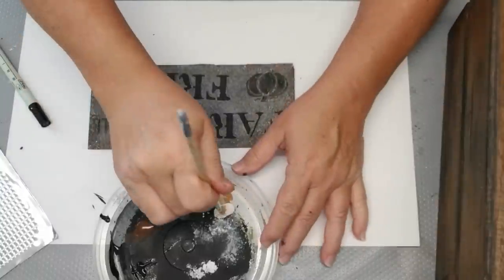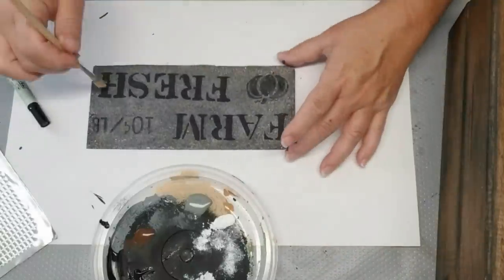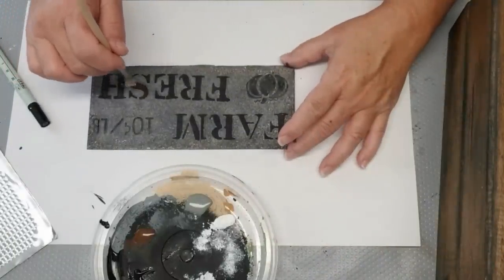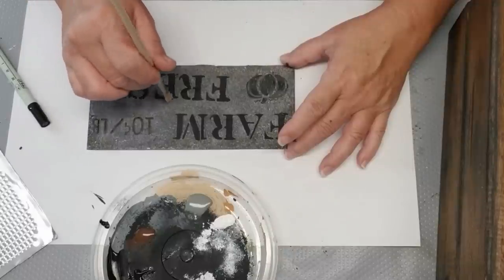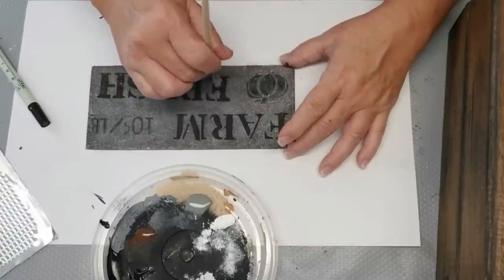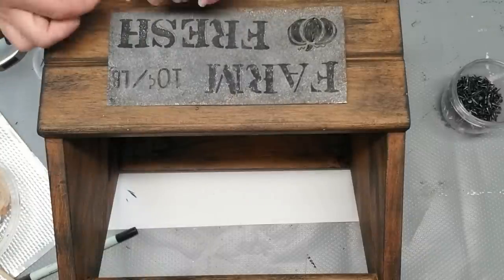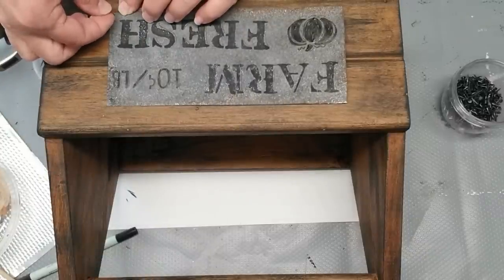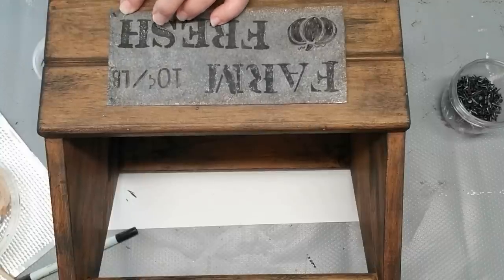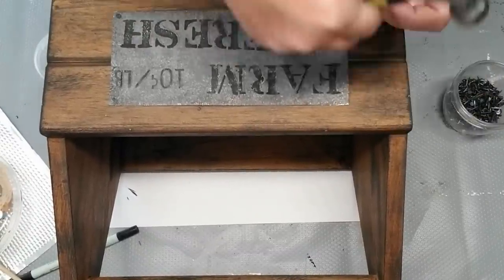I really like how this little sign turned out, but I think the letters themselves look a little too new. Since I want this to be more of an old vintage crate, I'm just taking a little tiny dry brush, dabbing it in a little tiny bit of white, and then pouncing all over the letters. This is going to give them a little bit more of a galvanized look and make them look like they're not so perfect. Finally, the last step — I get to actually attach this little faux galvanized sign to the front of my caddy. I'm using these upholstery tacks that are super sharp on the end and kind of a blackish brown blue color — I thought they would be perfect. I'm just going to put one tack in each corner and that's going to hold it on perfectly.